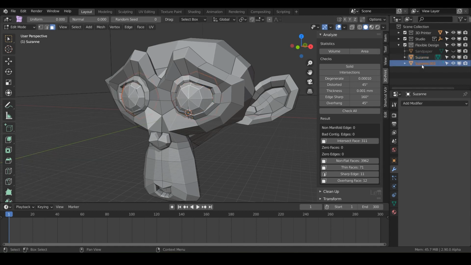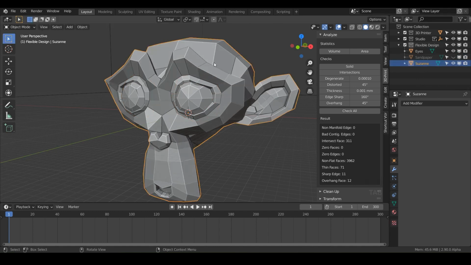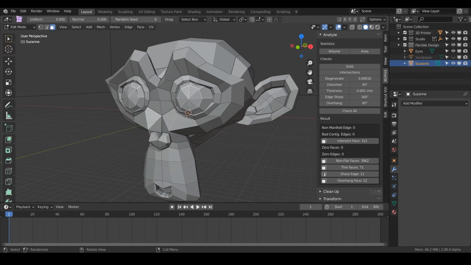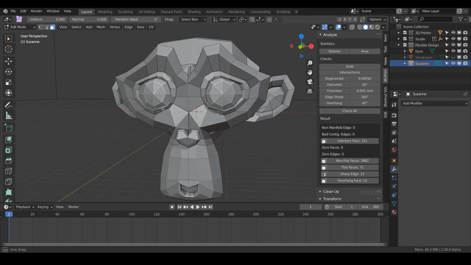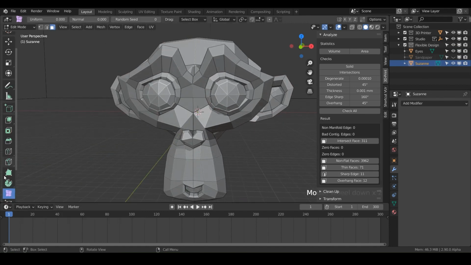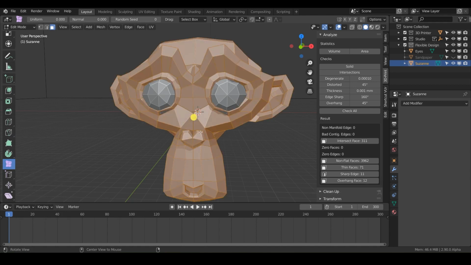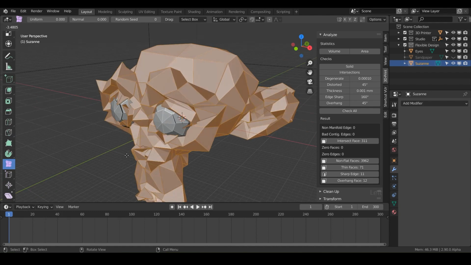And we'll just call that new layer, call it eyes, and make sure you still have your Suzanne. So I'm going to go to object, still got Suzanne here. And we could just go to randomize here. Let's go ahead and show you what that will do. So if we did randomize, select all and randomize, it's just going to randomize those points.